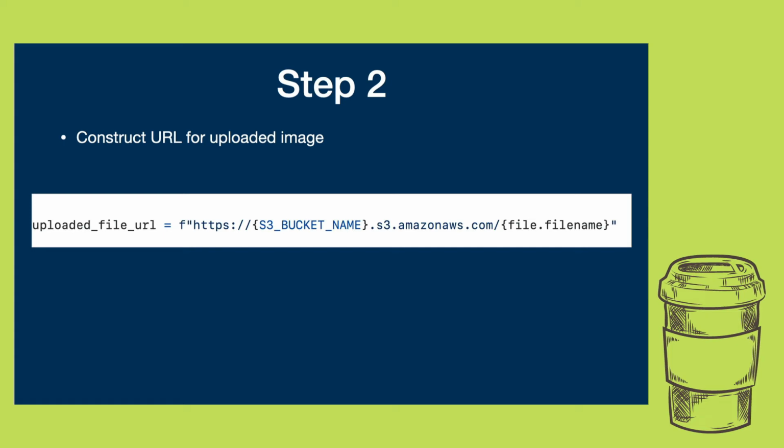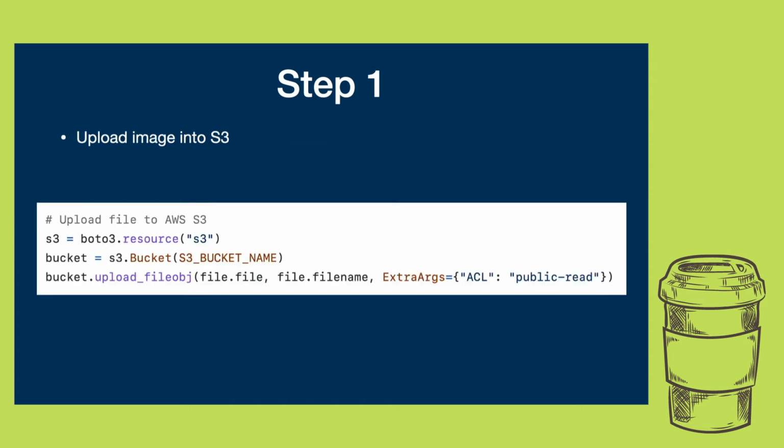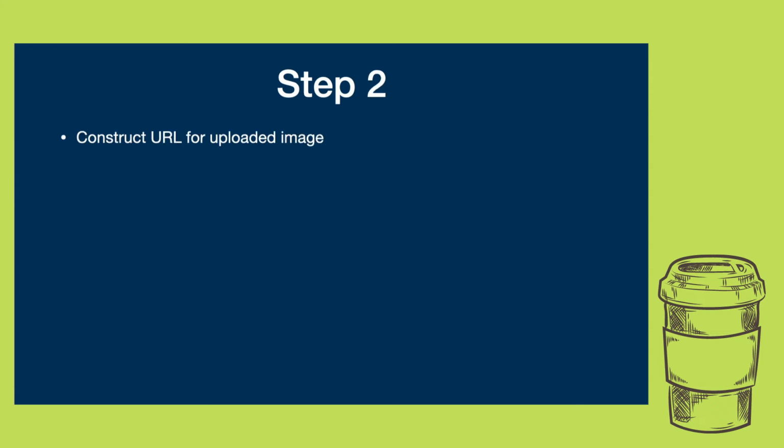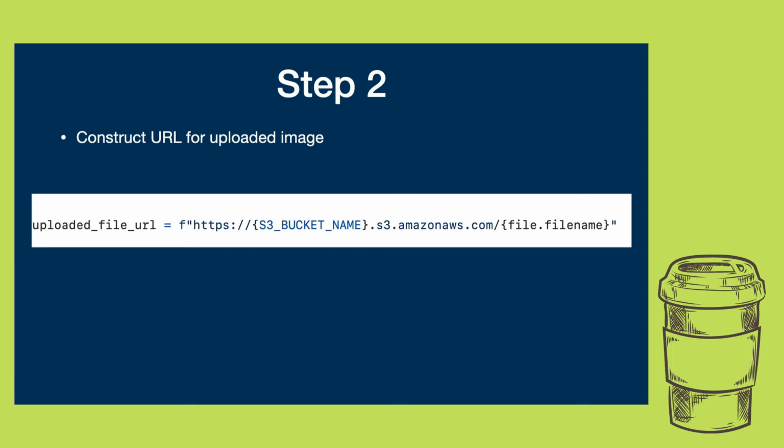This is going to be the name that you define, so you know this ahead of time. And then you have .s3.amazonaws.com/ and the file name. This file name is going to be exactly the file name you put over here. So as you can see, once you call bucket.uploadFileObject, you don't necessarily need AWS to give you the URL. You can already recreate the URL using information that you already know ahead of time. So in step 2, you go ahead and recreate that URL that your image was just uploaded to.